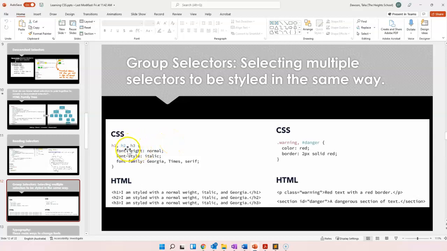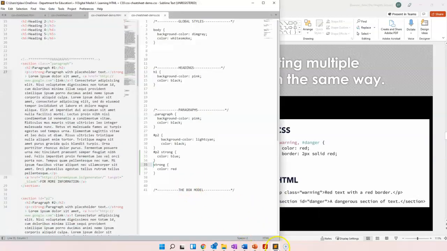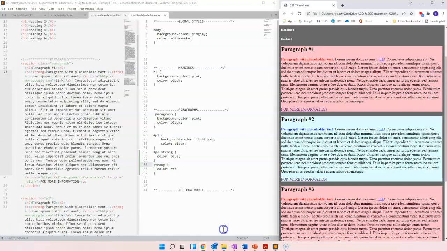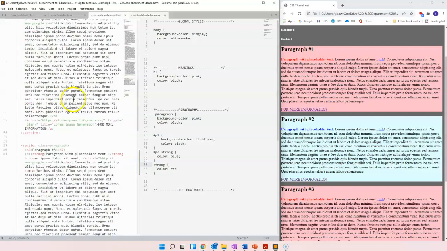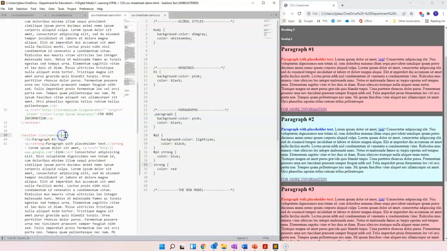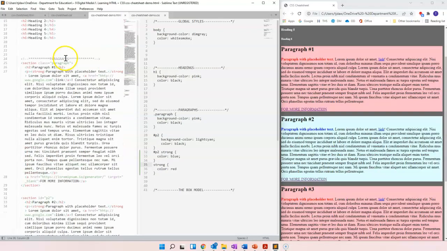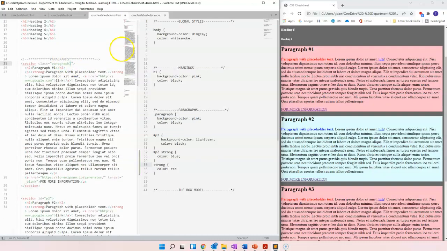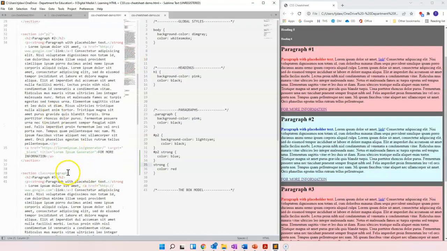So in our case, we want to have a comma in between our class paragraph and our class paragraph. Now, these are both the same class. For some reason, I thought I wrote them as paragraph 1 and paragraph 2. So imagine that was the case.